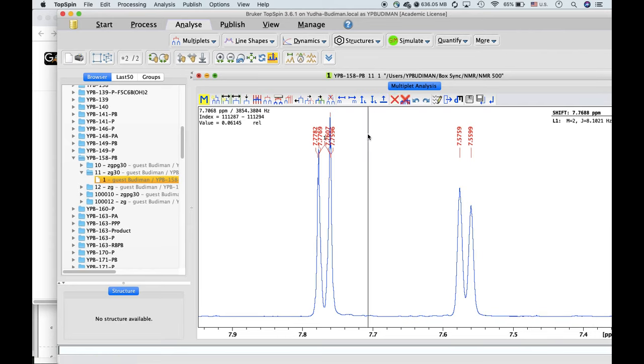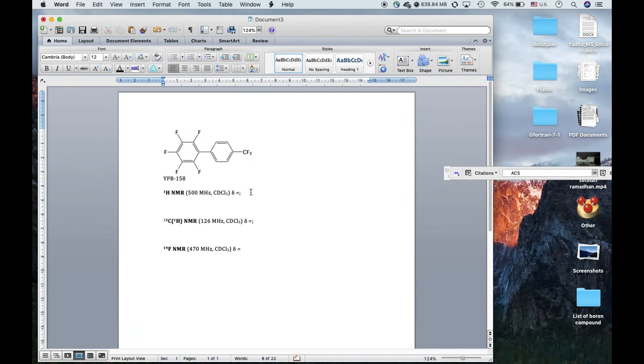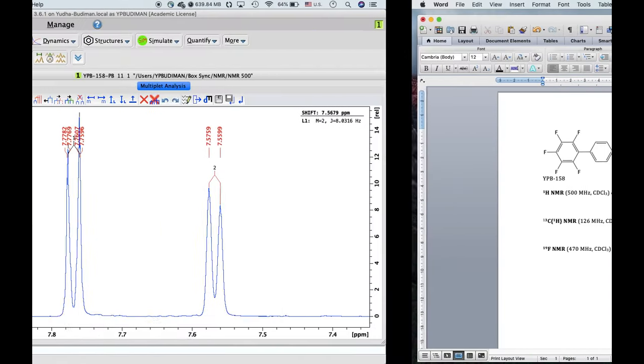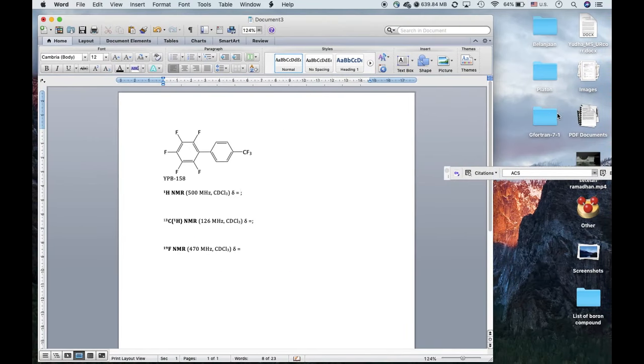First of all, click this one, sorry, this. What we see here is a doublet at 7.5679 with a J coupling. So we can write here 7.57, and then click.